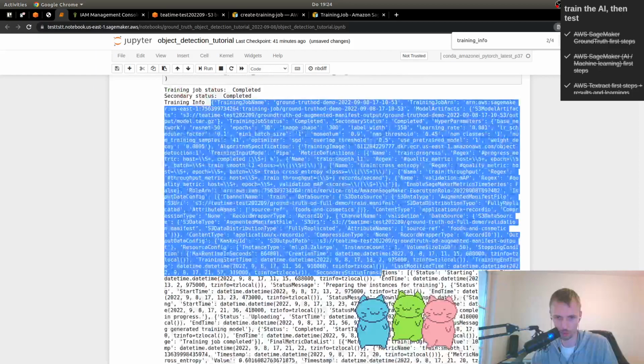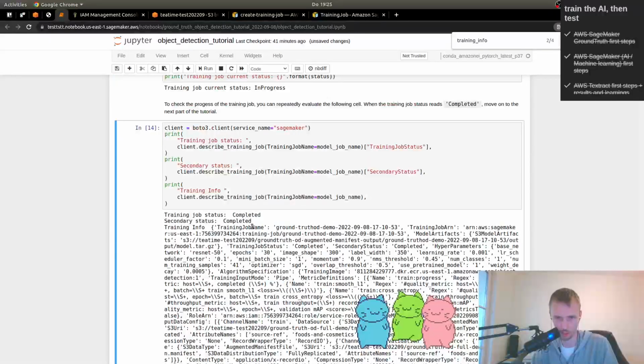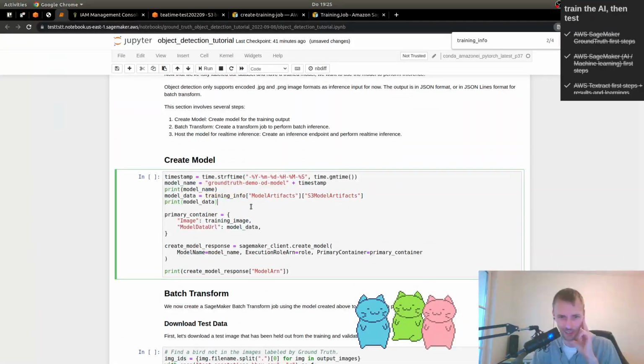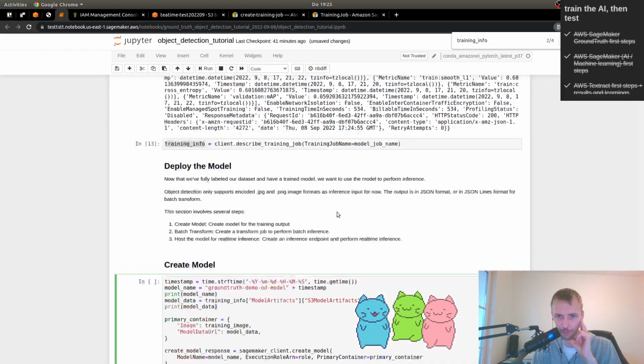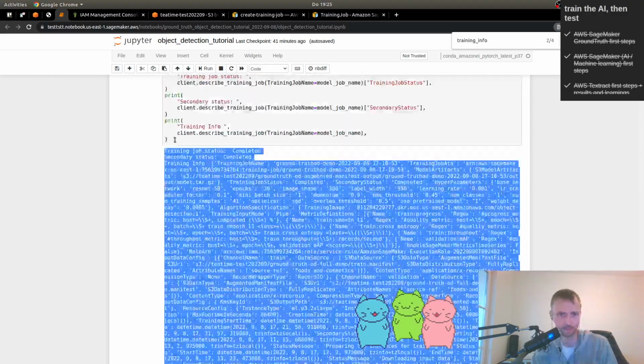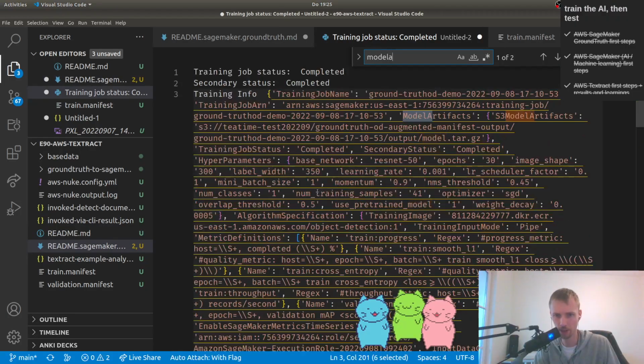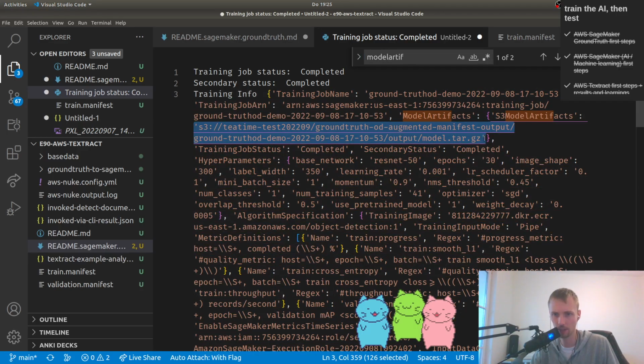There we see all the fun stuff. Good. That's a lot. Okay, and there we take model artifacts and S3 model artifacts, which is probably the output somewhere inside of here. Take this and put it right here. Model artifacts, S3 model artifacts is this string here. So it's a tar.gz file where everything is inside, and we see our S3 bucket right there.